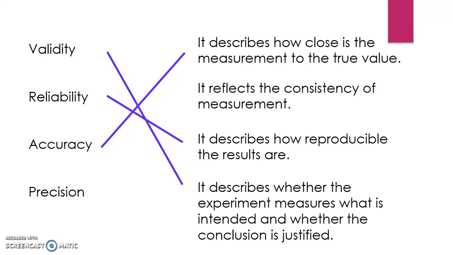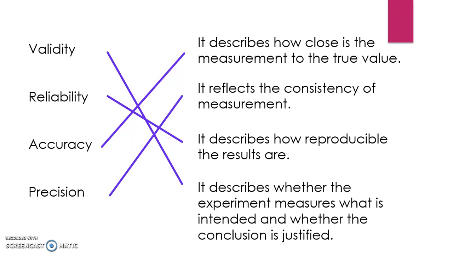Accuracy. Accuracy describes how close the measurement is to the true value. That also entails that you need to have a universally recognized value to compare it to. For example, in the investigation to determine Faraday's constant, we are able to compare our results to the universally recognized one so that we can actually comment on how accurate our results are.